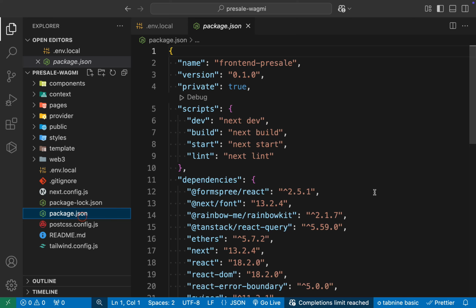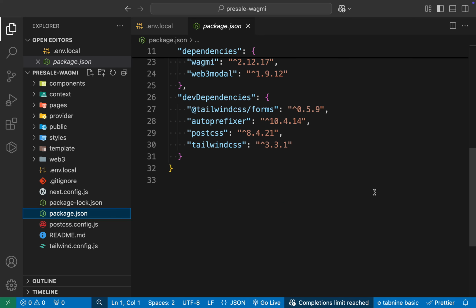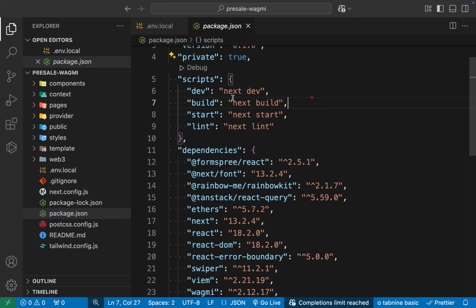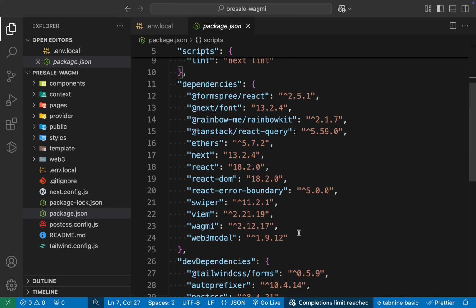And here we have the package.json file, which contains all the important packages which we need to build this particular application. You can name it whatever you want. I have given this version name, but you can change it. And we are using these modules, like dev, build, start, and lint. I will also show you how you can deploy this application to Netlify, generating a static file. We have these important packages.